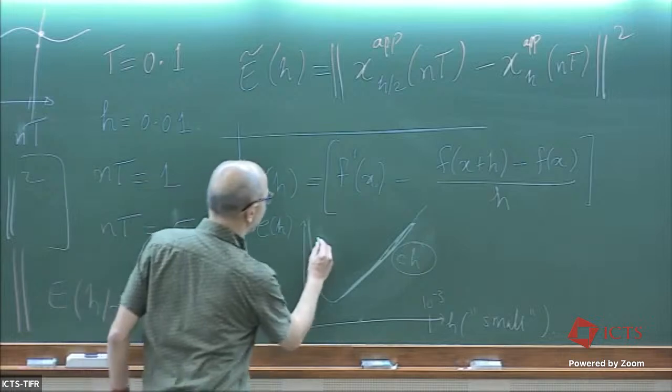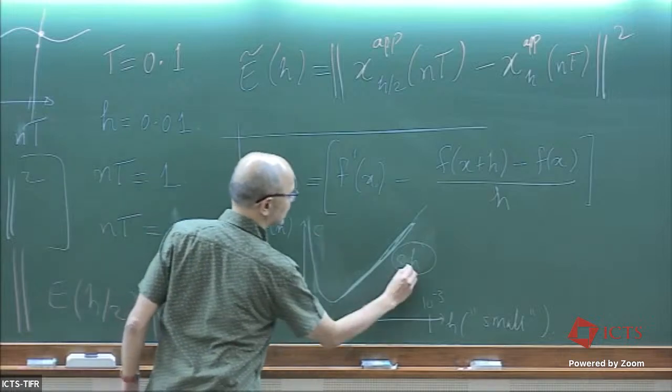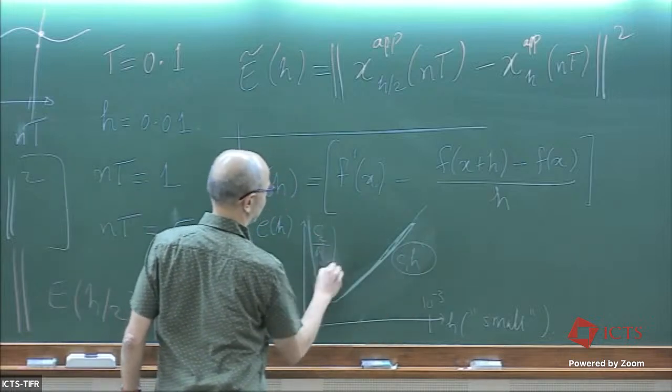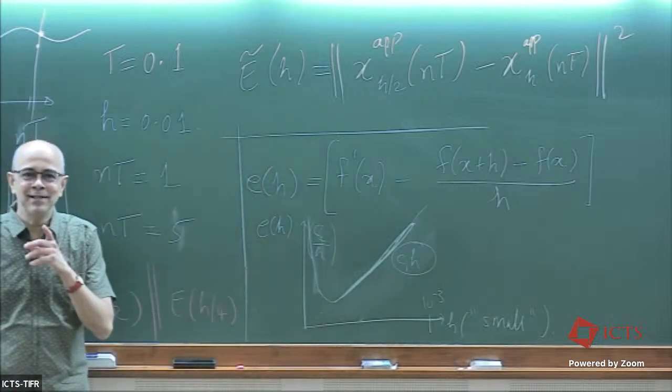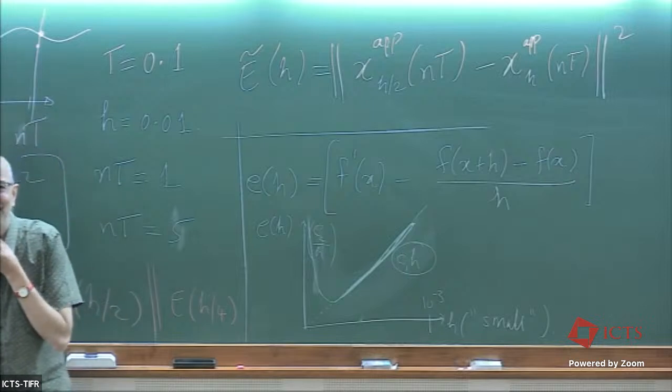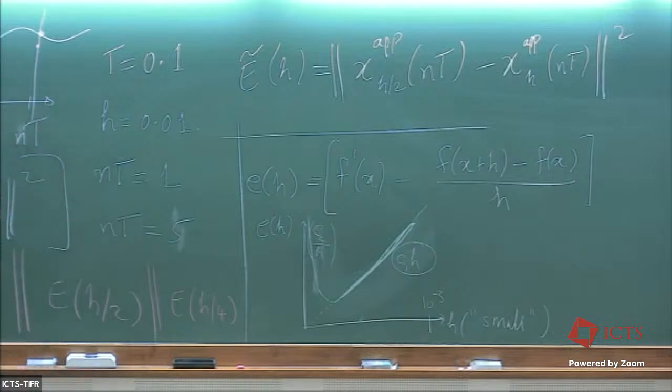Okay, so let's say this is C1 by h, this is C2 by h. Why is this C2 by h? Was that a guess or did you know the theory behind why it is 1 by h? Okay, so it is in fact 1 by h, but it's 1 by h because of numerical accuracy. That is because of rounding errors. And I'm not going to go into the theory of why the rounding errors in computation of this quantity always give you a 1 by h.